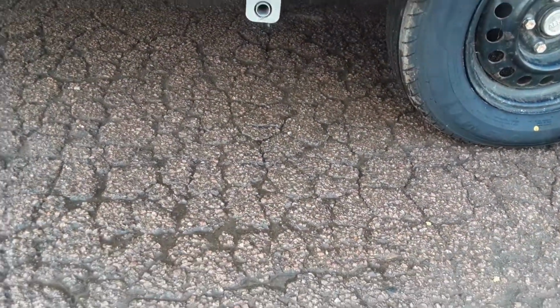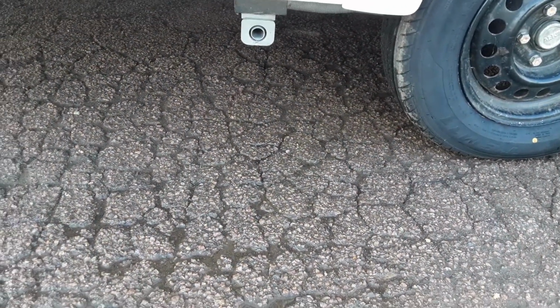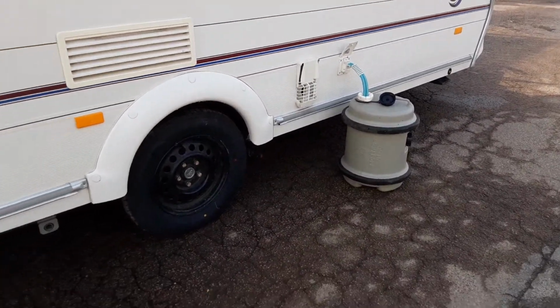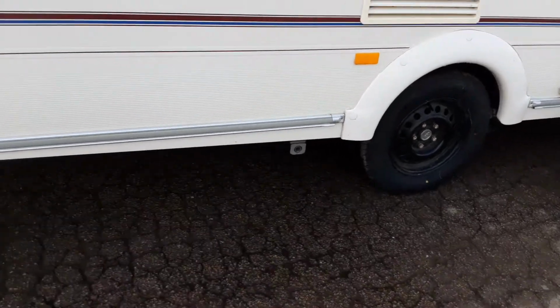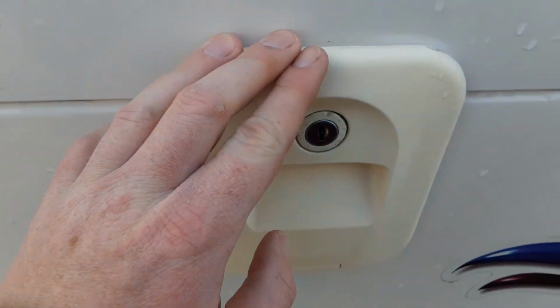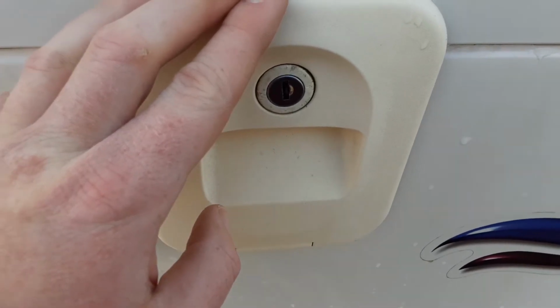Then got your grey waste pipe coming out the side of the van. So one pipe will drop down into your waste master, and that'll allow all the grey waste from on board the van. So basically your fresh water that goes through the sinks and shower to come back out of the van. Then got your toilet flush tank up here. So this tank here takes 3.5 litres of water and a cap full of the pink fluid.